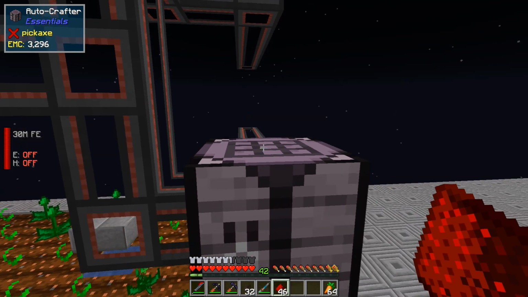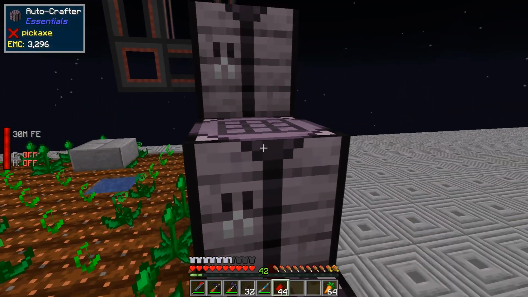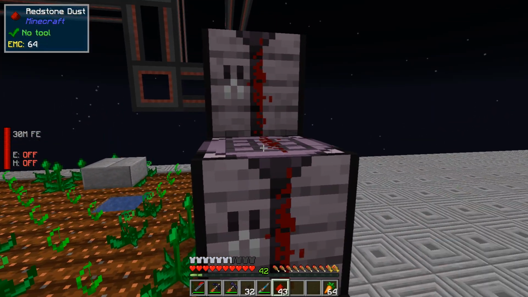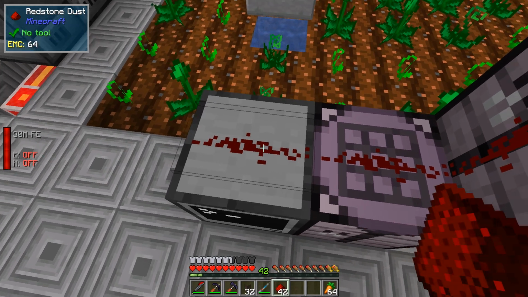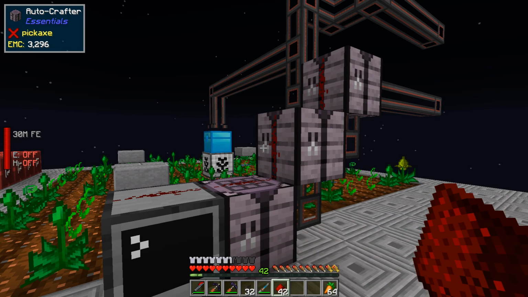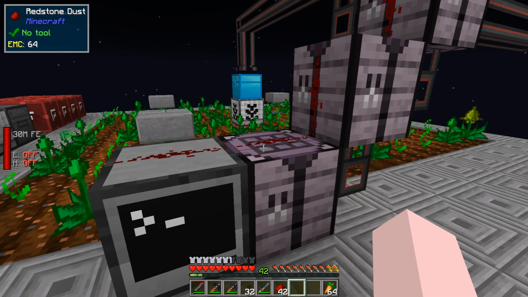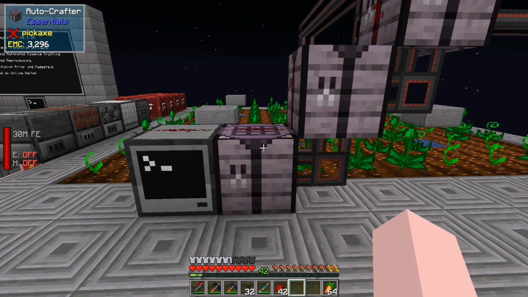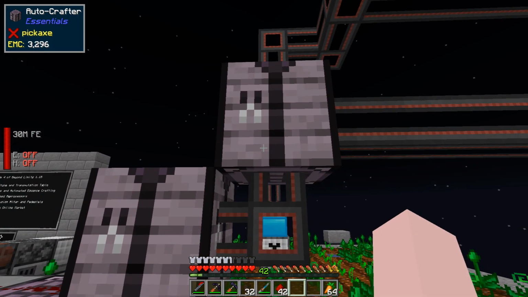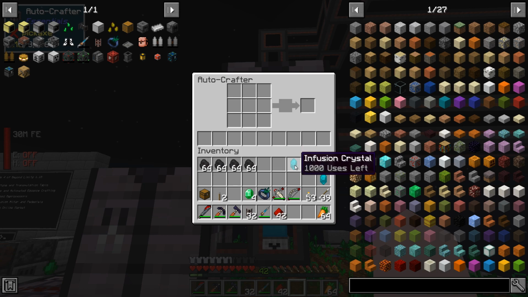We'll come up here and I'm going to run redstone. Whoops. There we go, all the way down like that. Somehow it seemed to put it on this one as well. I don't know why. Okay, so that part's set up. Next up, we're going to put one there and one there. Now, why I can't put more of these in here, I don't know.